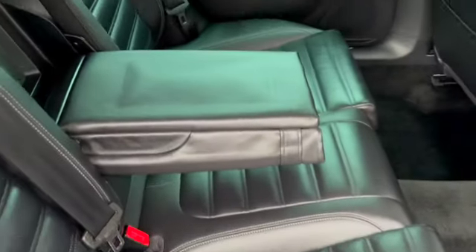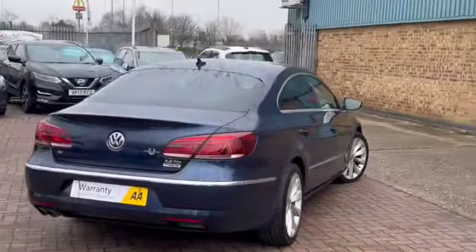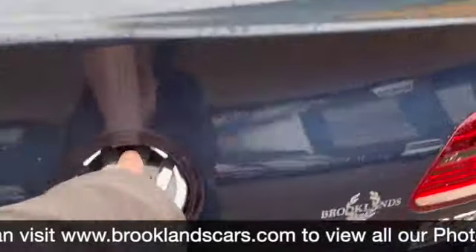So again you've got the leather seats, centre armrest, three head restraints, three seatbelts, and a nice fix on both of the outer seats. Rear electric windows. You can see it's in lovely condition all the way around. You've got the twin exhaust with the rear bumper diffuser, and as mentioned, front and rear parking sensors.